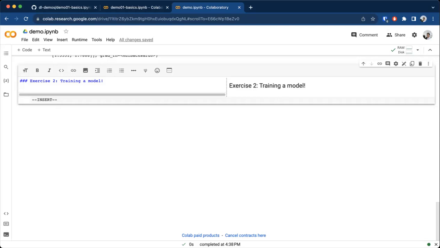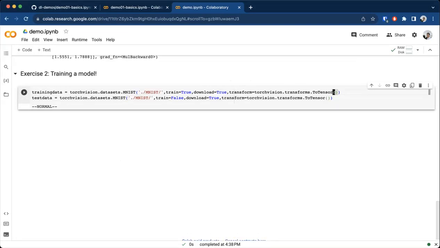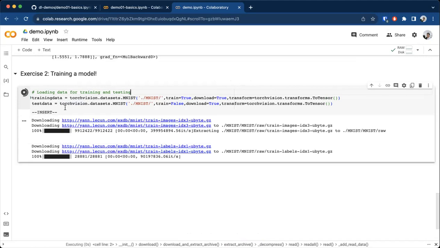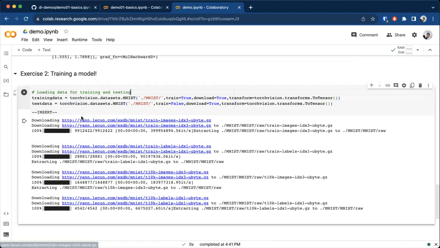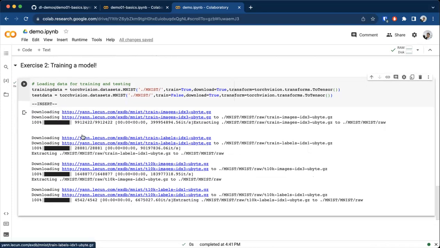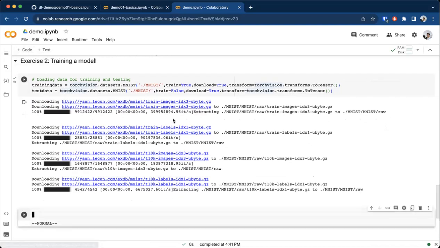So the exercise is training a model. Before we do that, the first step is to get some data. I'm going to copy and paste the code to get this data because it's kind of gross and I don't want to type it out. You don't really need to understand what's going on here, except that we're loading data that we're going to use for training and for testing. Notice that this is from Yann LeCun, who's a prolific computer scientist over at NYU Courant. So one of his big things was packaging this data set for everyone to use, which enables us to do things like this, which is very easily train models on this wonderful data set.